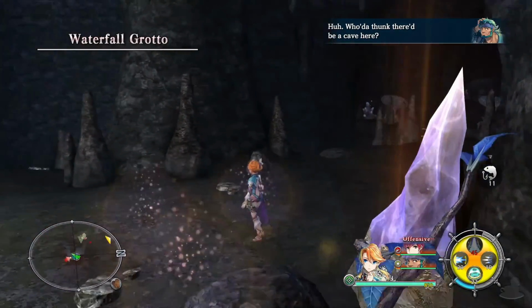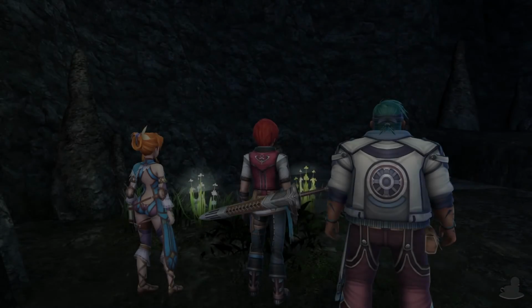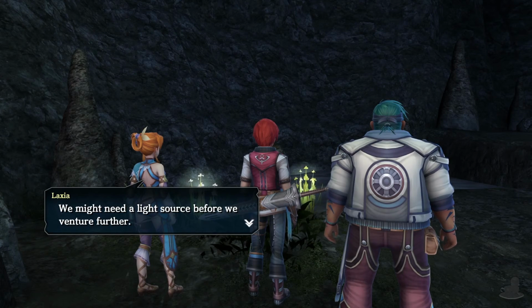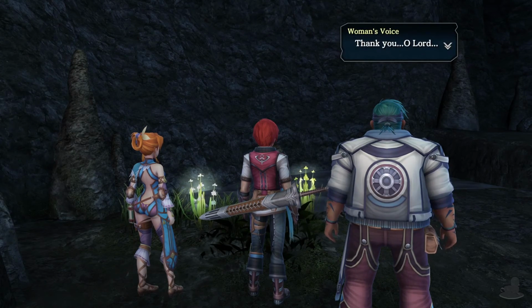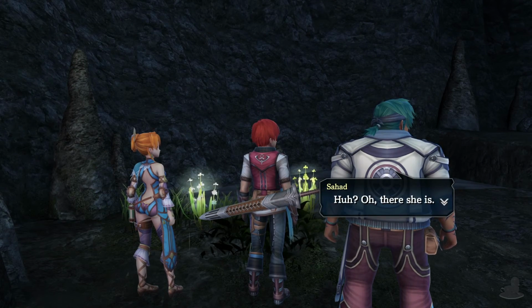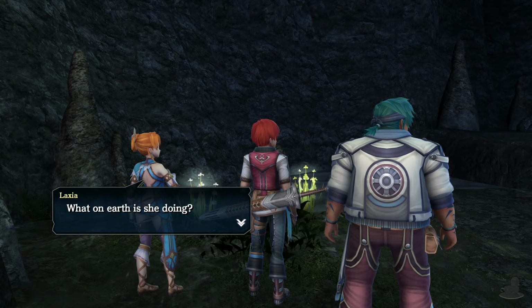Who'd have thunk there'd be a cave here? Is it another dungeon of some sort? This area is so dark, I feel as though I might slip and fall at any second. Might need a light source before we venture further. Jeez, this place gives me the willies. Once we find that lady, let's get the hell out of here. Oh? Oh, there she is. Judging from her attire, she appears to be a nun. What on earth is she doing?